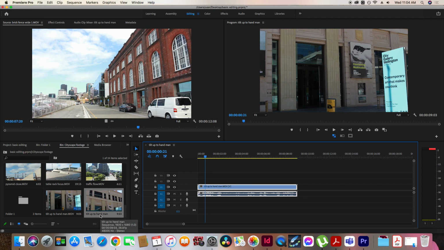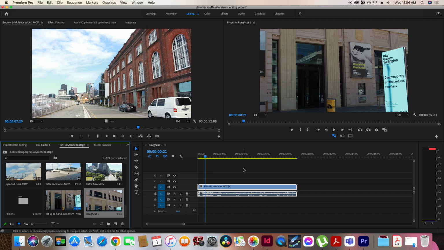So if you're looking for your sequence, because you might end up making 2 or 3 sequences for different edits of the same thing, then it can get a little bit confusing. So you can go to your sequence and change the name of it. You can call it rough cut 1. Okay. So that's one way to create a sequence, and this is where we do our editing.